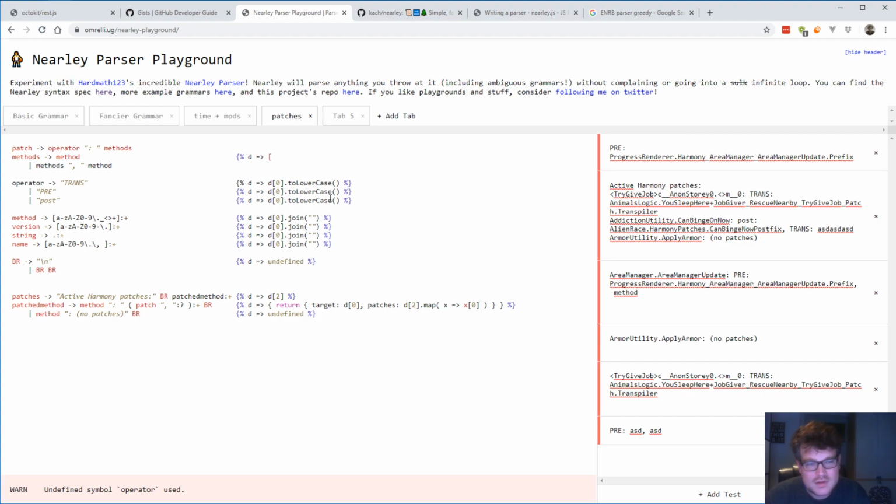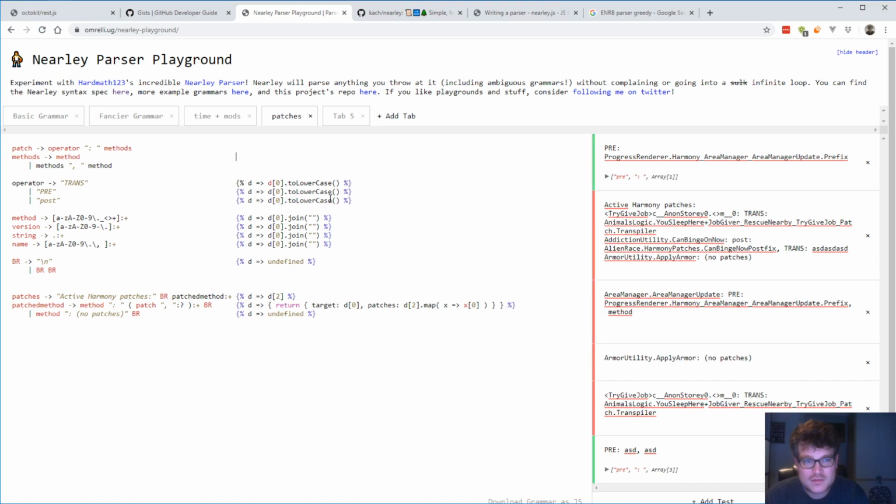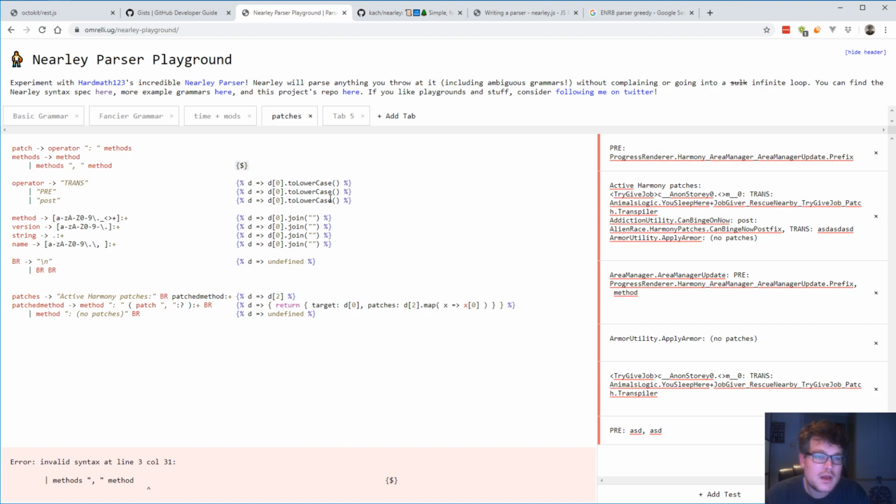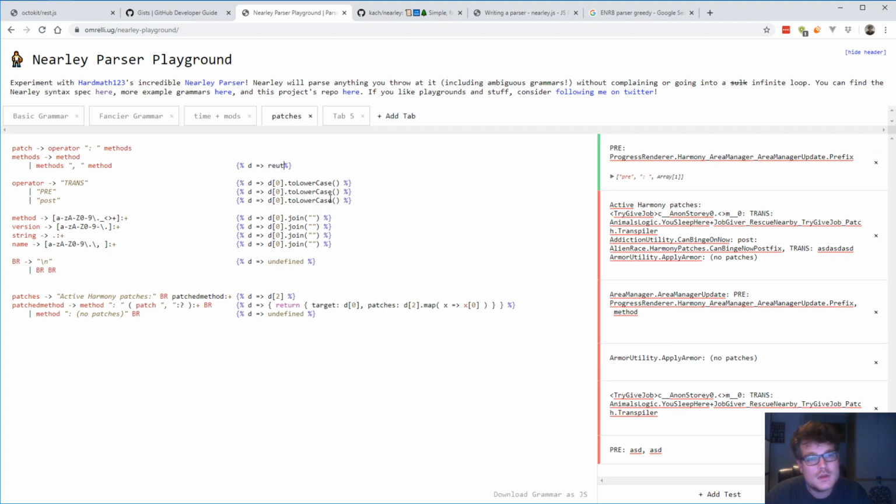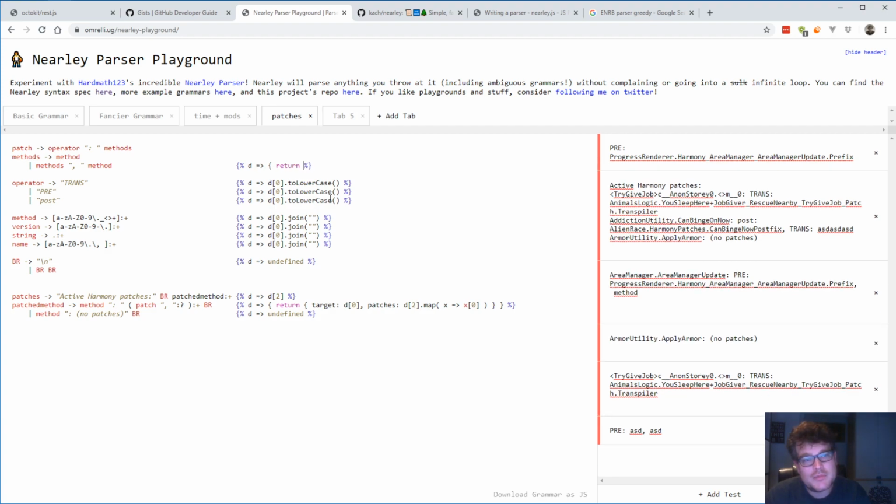I can't just use it. Oh, I'm such an idiot sometimes. You need to return an array with D0 in it. Nonsense. Yeah, you also don't allow that. Sure, whatever. I guess I need to also, I just wrap it.